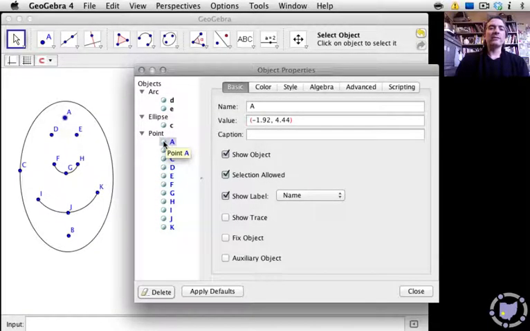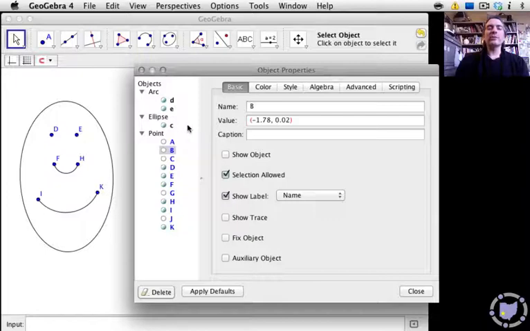If you click on that little green region, that toggles the visibility of the object. Notice that's equivalent to clicking on the Show Object checkbox under the Basic tab. Somehow I kind of like clicking on that shaded circle better. I'm not sure why. There are many ways to do the same thing in the software.